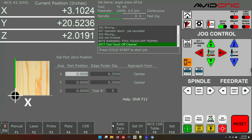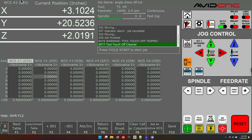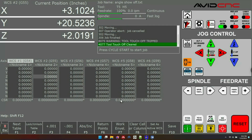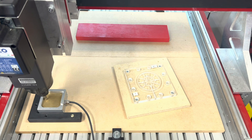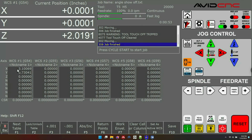In the offsets table under Set Part Zeros, you'll see that Work Coordinate Systems 1, 2, and 3 — or G54, G55, and G56 — are all zeroed out. At the top of the screen it shows I'm on WCS 2. I want to set WCS 1 for the first jig, so I'll highlight it and click 'Set as Active WCS' at the bottom, making WCS 1 my active WCS. Now I'll run an inside corner probe. After it's done, back in the WCS CSR table you'll see I've got an X and Y offset under WCS 1. I'll double-click on the nickname and call it 'LJIG' so I remember what it is.